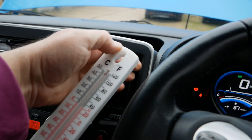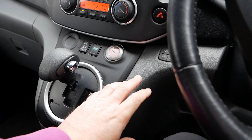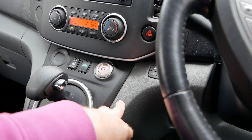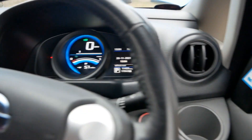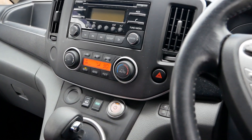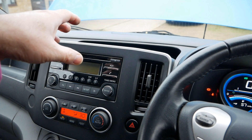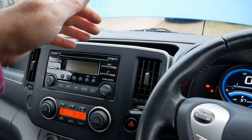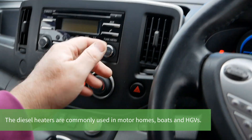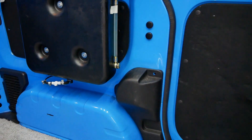Pretty good — we're getting some decent heat out of this. The PTC heaters on these Nissans do get a bit unreliable as they age and are very expensive to change. If you've got one of these vans with the Weber Stowe heating, at least you've got that backup. If the factory heating fails you don't need to go to the effort of replacing it — in fact it's actually cheaper to buy a whole new Weber Stowe diesel kit, or even cheaper Chinese replicas, rather than replacing the factory PTC heater if that fails.